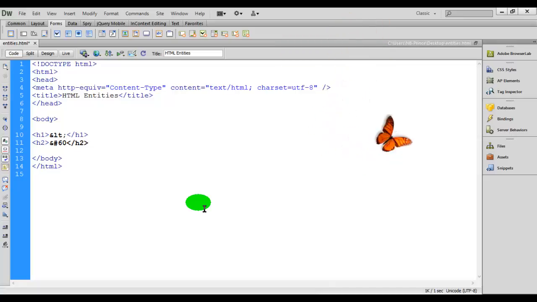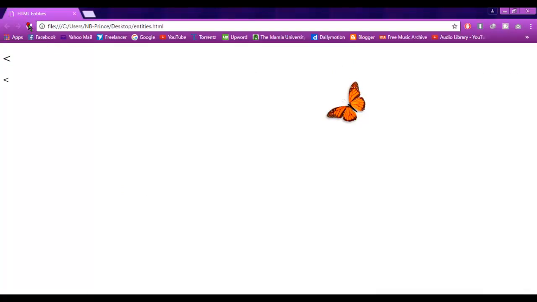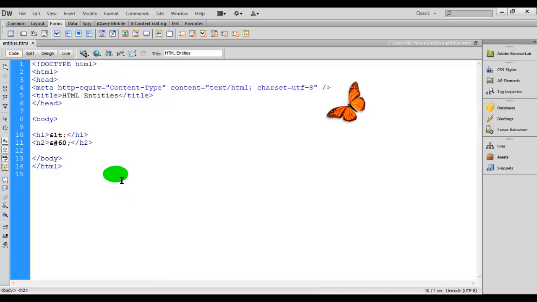This is the code, and now again check in the browser. You can see this is the less than sign. So these two ways display the less than sign, and you can learn more about the signs in this tutorial.